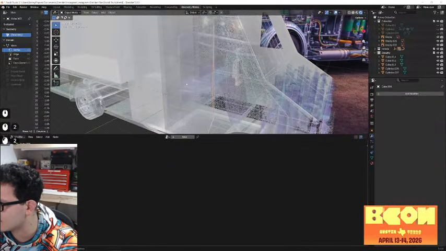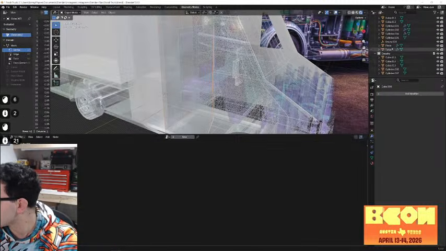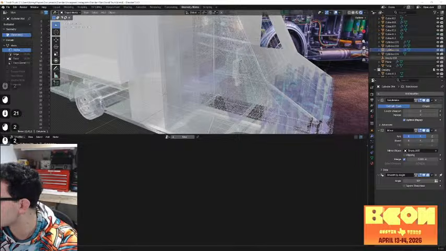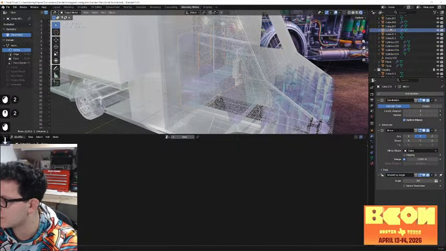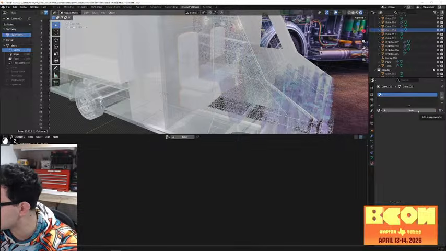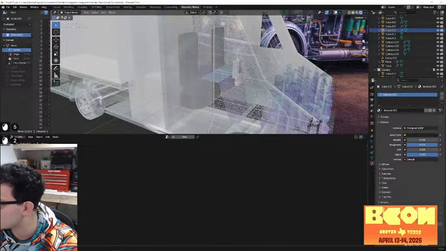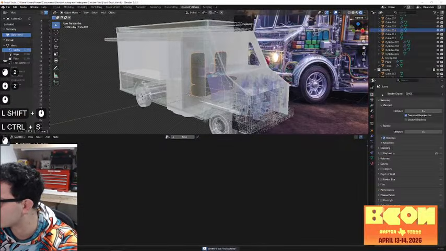I kind of want to come back to these chairs here, though, if it's going to let me. Chairs are somewhere here. There they are. I kind of just want to make them this kind of color, with a high roughness. Just curious what they're going to look like.